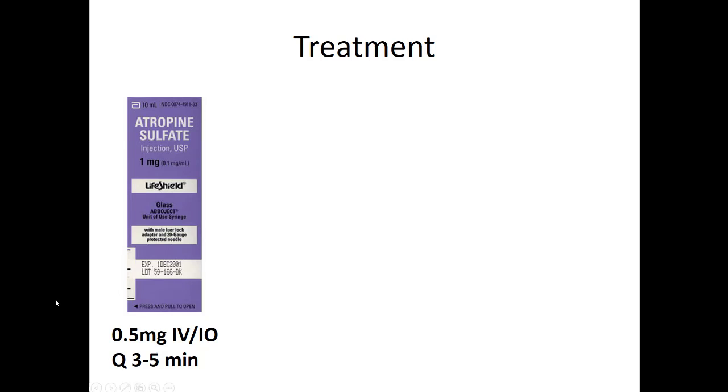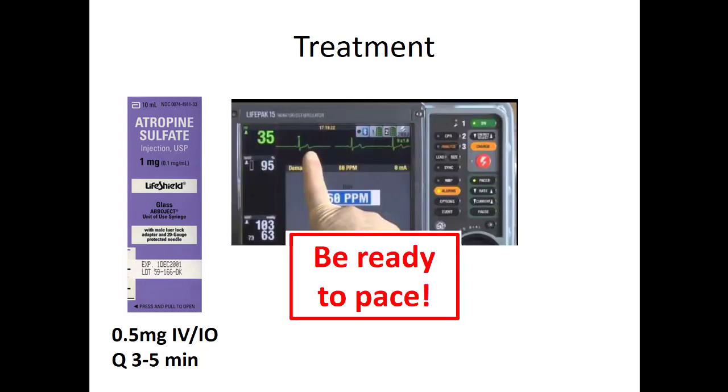So if you give it once and you realize that it's not working and your patient becomes more unstable, that being they're unconscious, unresponsive, hypotensive, or they just start to look worse, you want to be ready to pace. And so have those pads on your patient, be ready to use that monitor to do what you need to do to increase that heart rate.